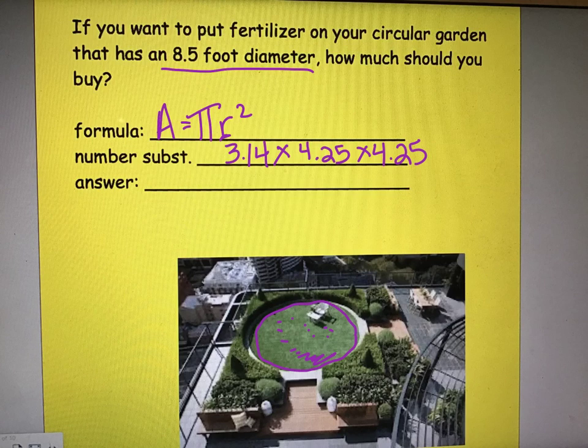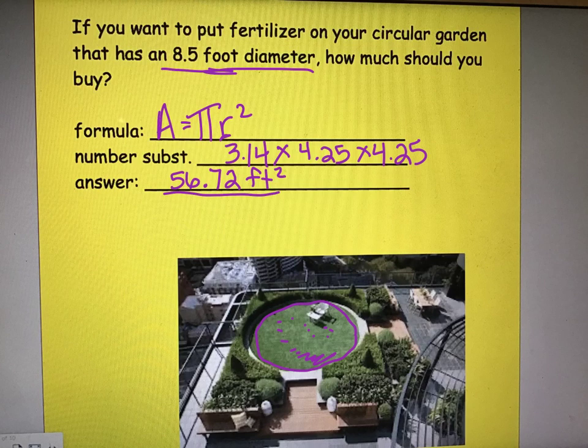And I'm getting an answer of 56.71, but the third number is a 6, so I'm going to round up to a 2. And then I'm going to look at my label, and it would be feet, and we're talking area, so feet squared. Now, I'll be honest, this is how much formula you need to buy, but on an MCA test, they're going to go much farther in the question.